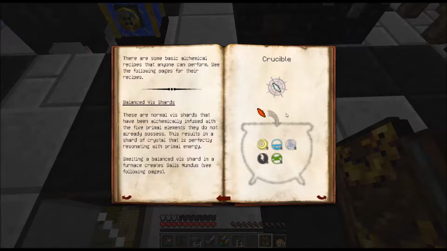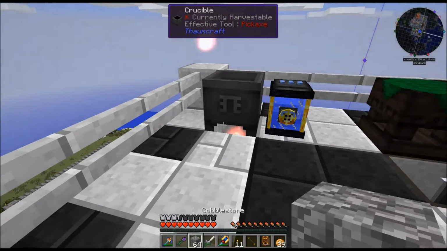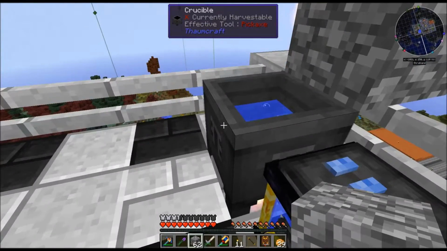A balanced shard, huh? Oh, man, that's going to be annoying. So you put 2 of each thing in there, and then it's one of whatever type you don't have in there. That's what I'm seeing. How much are these worth? Oh man, we're going to get all kinds of flux out of this. So in preparation of getting flux here, because it will happen.